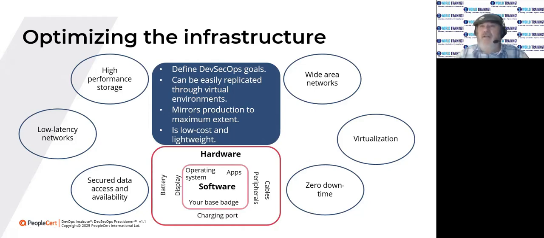Okay, but again, infrastructure applies at wide area networks, all the parts to communicate across networks. Virtualization, let's say VMware or other virtualization strategies. Trying to reach zero downtime. Well, zero is practically impossible, but you want to have very low downtime, very high availability. Secured data access and availability, so the layers of security on top of the infrastructure you're using. You want to have quick response, so low latency. And storage, you want to have quick response again, and high performance storage. So these are some of the things to consider.